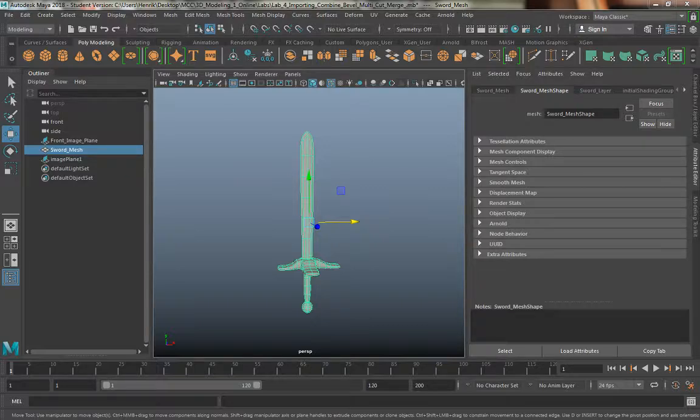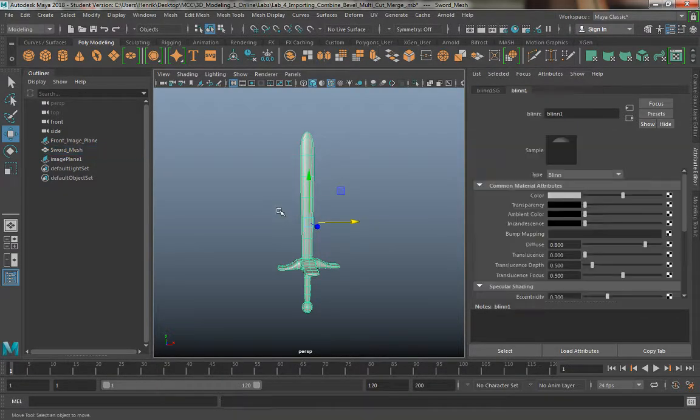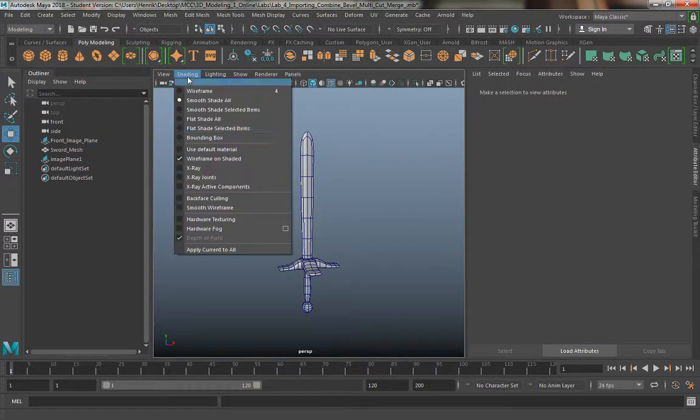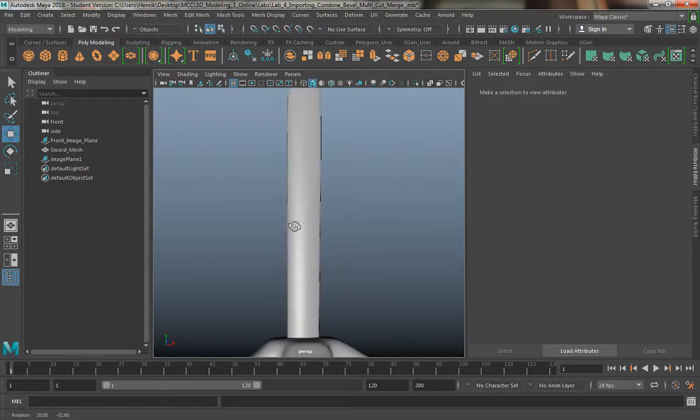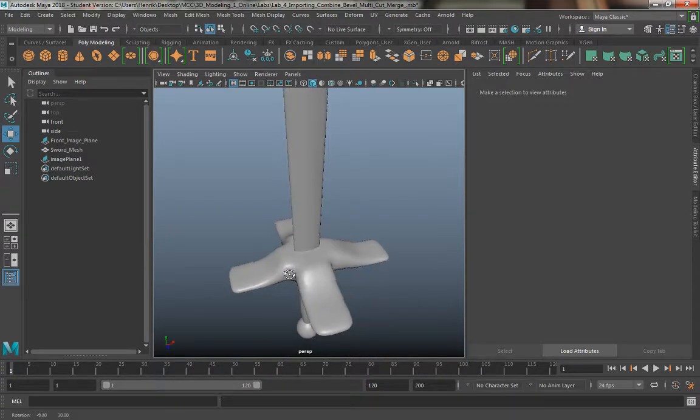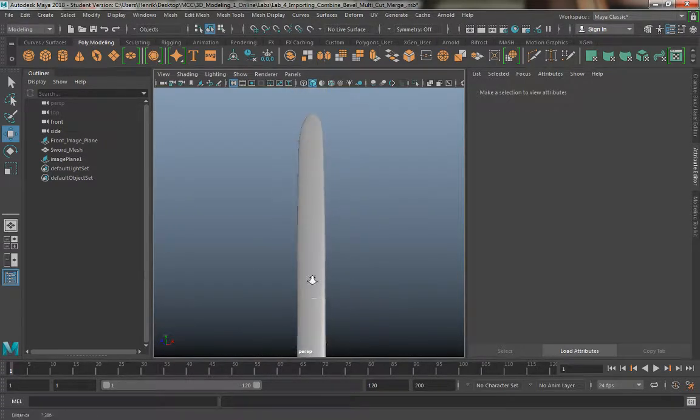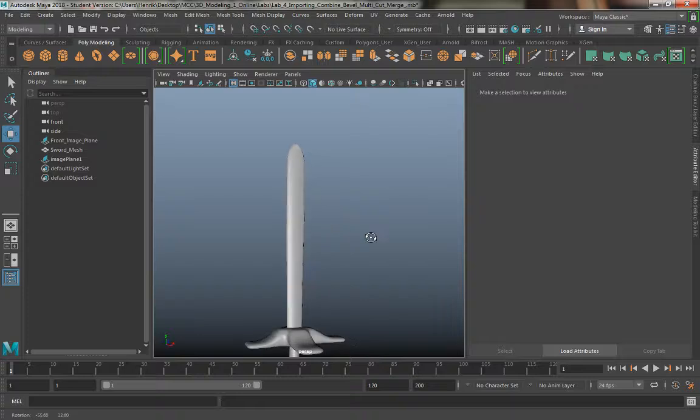We'll get to that in just a second. I'm going to select Blinn, and you'll notice from Lambert, let me turn the wireframe off, it should have a more shiny look. In this case it almost looks a little bit plastic, but it should have a slight shine to it, and you can see it there.